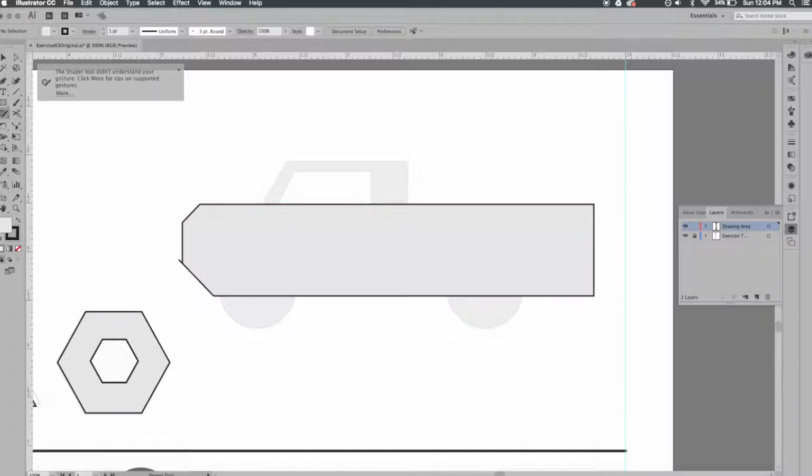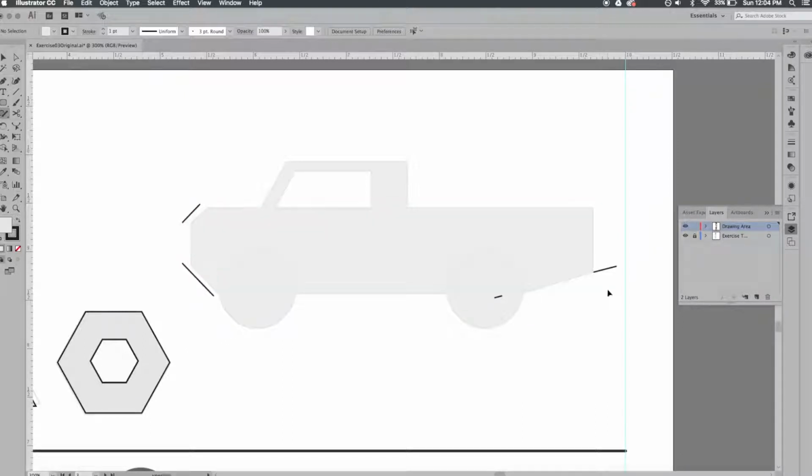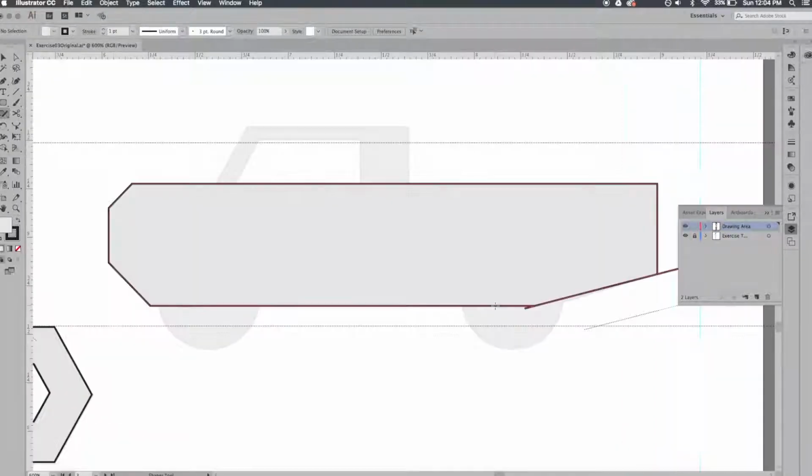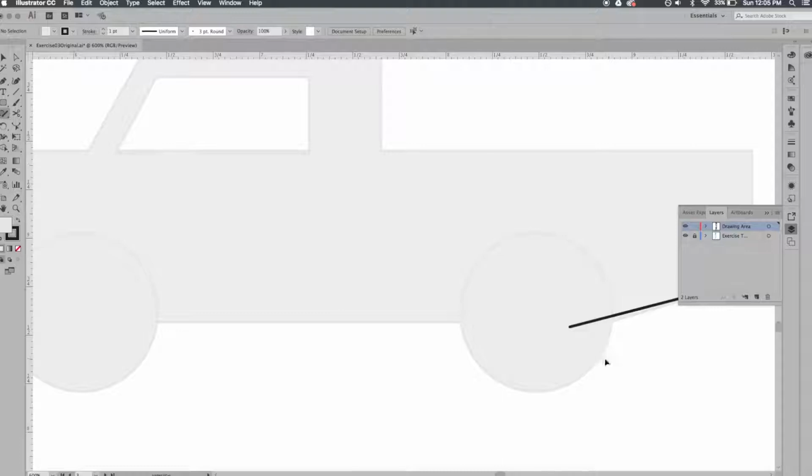And sometimes it'll give you this. It says Shaper tool did not understand your gesture. Let's try that one more time. There we go. I'll try a line here and zigzag across. Oh, a little too much. Command Z. Make sure not to go inside the shape that you want to keep. I'll zoom in a little bit more, get in on some of these other lines.